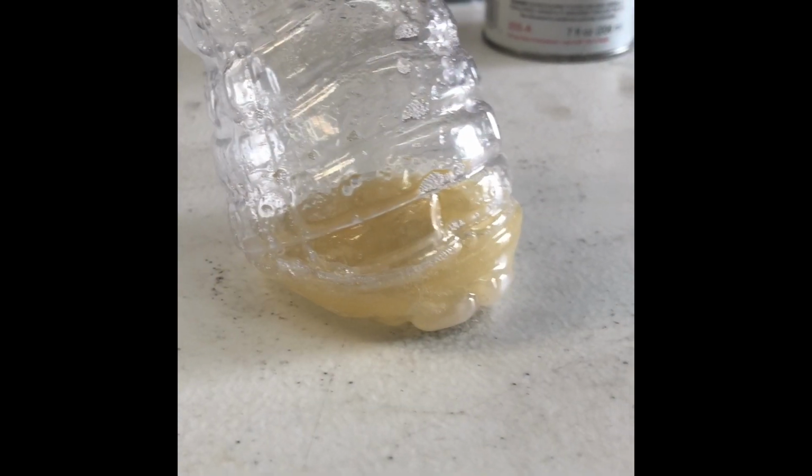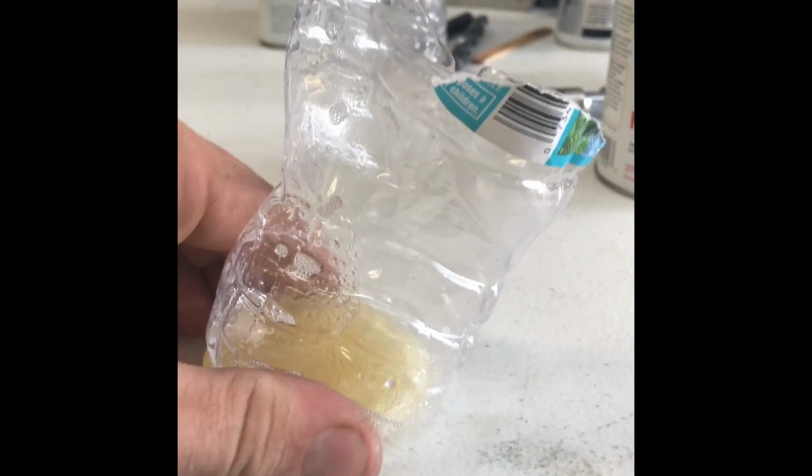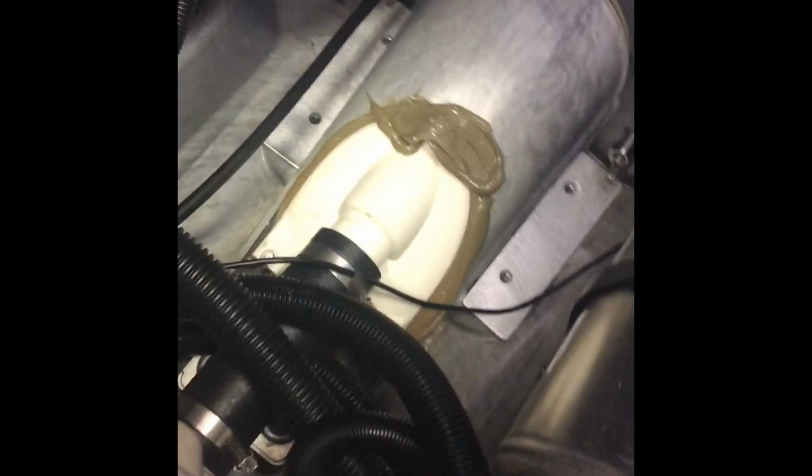I always keep the cup handy that I use to pour the epoxy in, so I know when it's starting to cure and when it's getting hard. As you can tell, it does get hot and melted the plastic, but it is getting hard already. Another surefire way to tell when it's good and hard is take your popsicle stick you use to mix it with and poke it. Make sure it's set up good before you go and re-drill the holes.